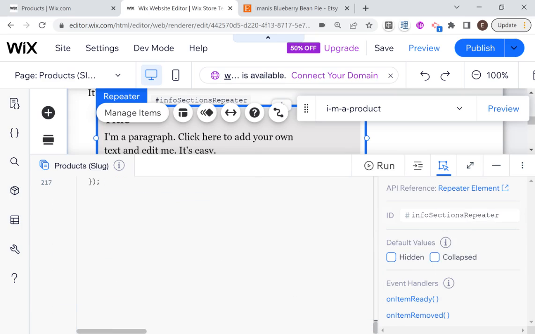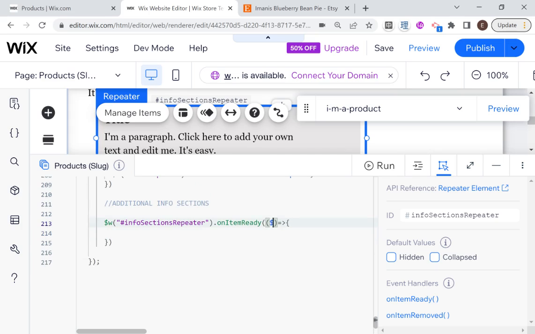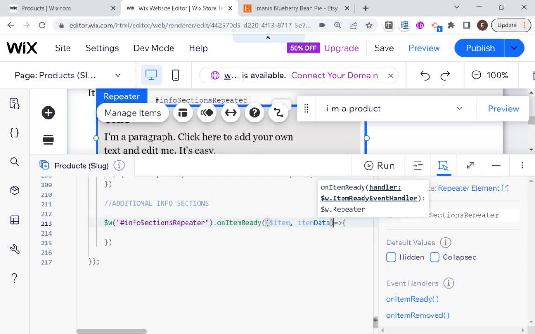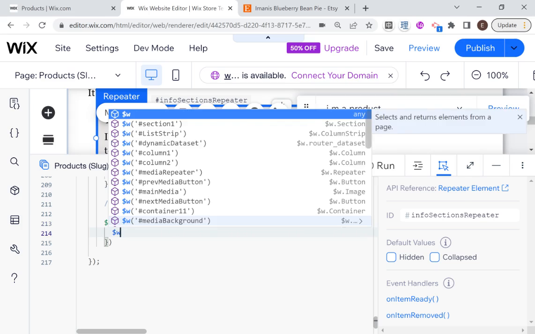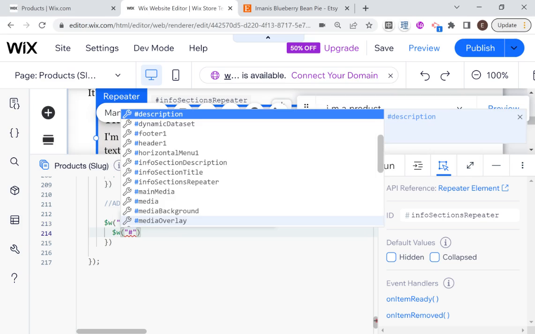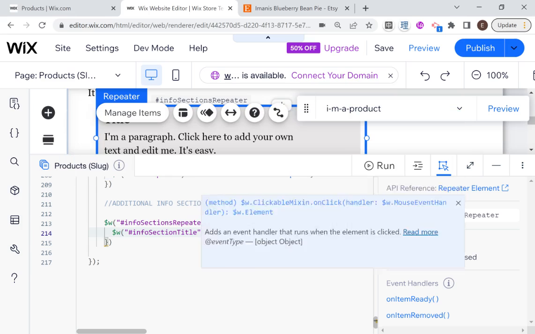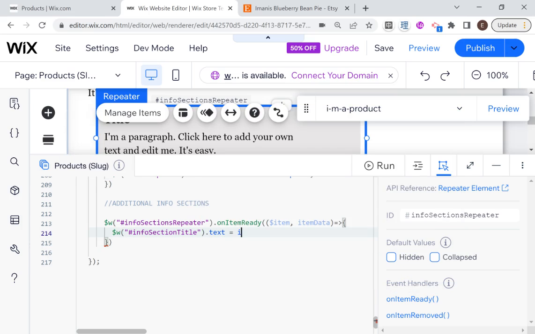And right over here, we are going to have our item, and we're going to have our item data. And what do we want to happen once we get our data? So we want our title. So that's info section title dot text to be equal to item data dot title.